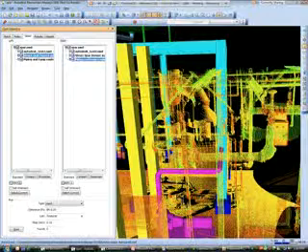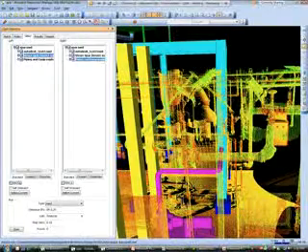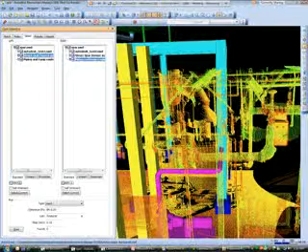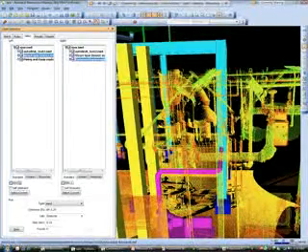And this, in effect, cuts down on trade stacking issues. And you know what happens if you have too many people working in the same area, your productivity will typically plummet quite a bit. So this is a planning process that we can now utilize to not only look for clashes, to figure out how the building's put together, but start managing the trades as well as the equipment that would be typically involved in this.